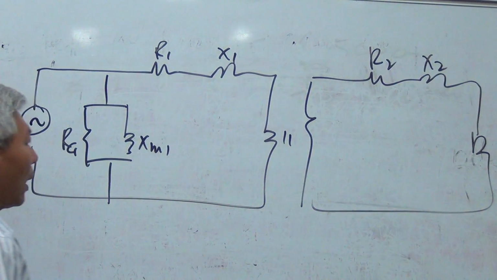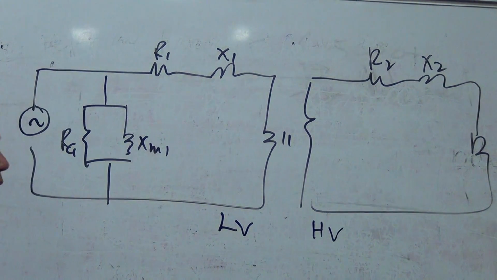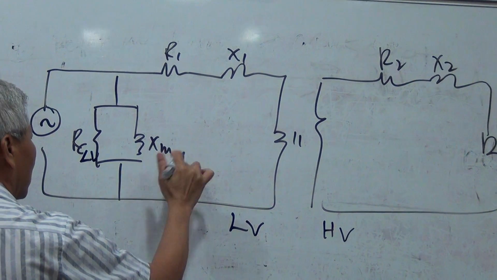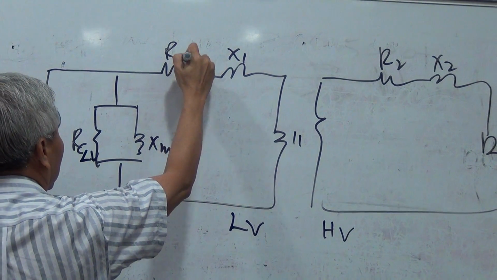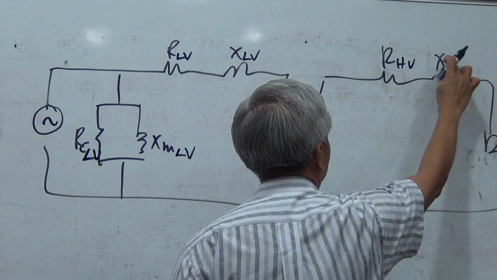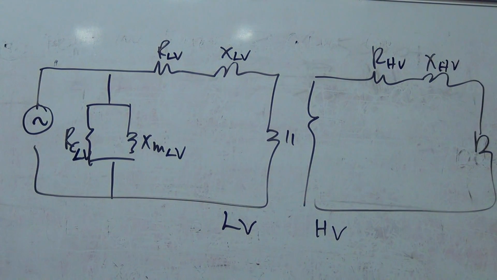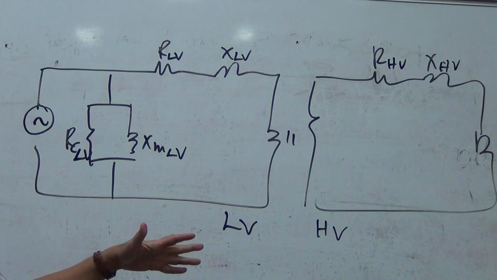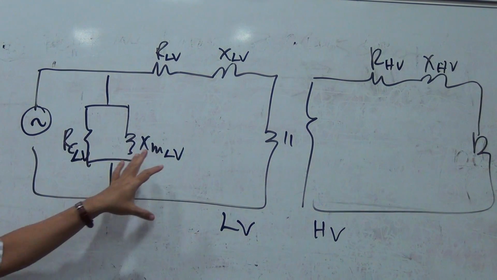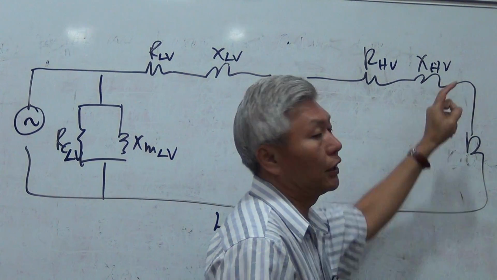Right? Now, what I want to tell you is that if I were to tell you that this is a low voltage and high voltage coil, then instead of calling 1 and 2, is it alright if I call these low voltage, low voltage, and then here I call them high voltage, high voltage? Yes, can be done that way. So the nomenclature is either the 1 or 2, or we use the LV and HV. Alright, so things that are on the LV side, we call them LV. Things on the high voltage side, we call them HV.